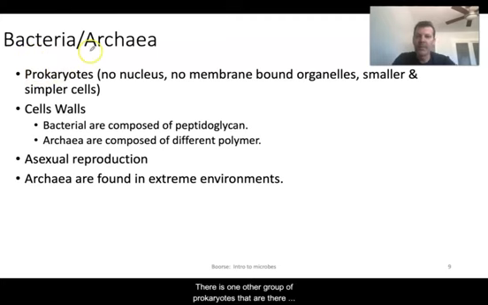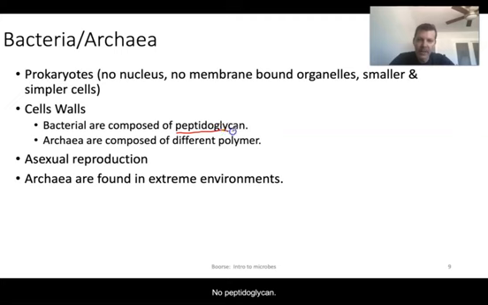There is one other group of prokaryotes that is different from bacteria. They're similar, but they're different. Archaea is the other major group of prokaryotes. So there are only two groups of prokaryotes: bacteria as one, and archaea is the other. So this is really looking at both bacteria and archaea. Both of them have cell walls, so that's a characteristic of prokaryotes. But one thing we want to focus on is this term.